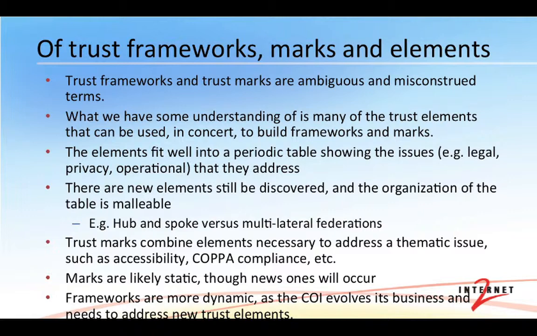Along the way, one of the things the NSTIC process decided to do was to sell trust marks. It needs a business model. The federal government funding for this runs out in 6 months. It was a 2-year grant. So what are they going to do? They're going to sell trust marks. Do you know what a trust mark is, federal government? Oh, probably not, but we can sell a lot of them.